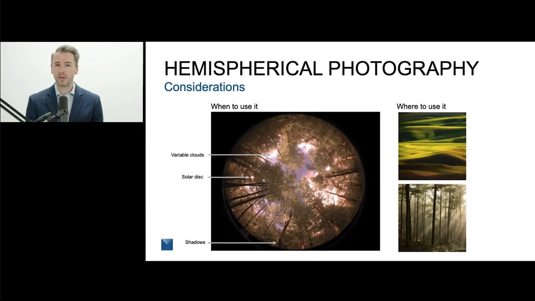Where you would use hemispherical photography also can be a little limiting. You need a canopy that's big enough for you to get your camera set up fully underneath. This top right picture, those verdant rolling hills, kind of where we are here at Meter headquarters, it would be very difficult to get a camera set up underneath and to take a picture of the full canopy. And so hemispherical photography would probably not work very well for that canopy, but the one beneath it, with the tall forest, that would be an ideal circumstance for it, so long as, again, the sky conditions are adequate.